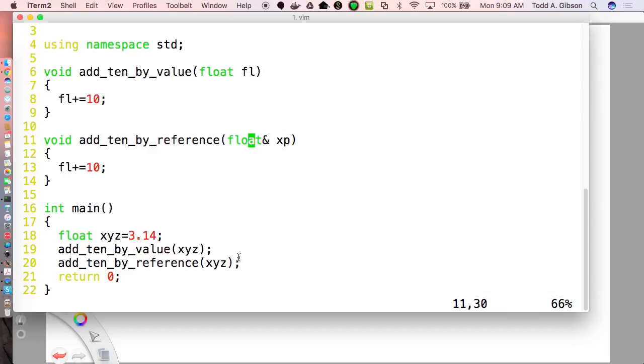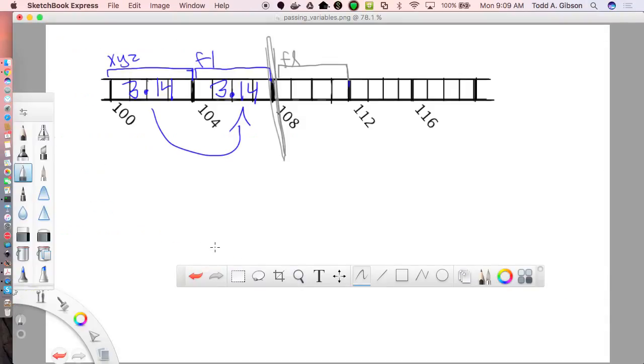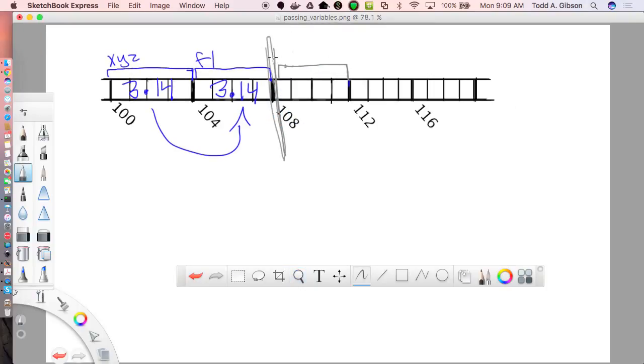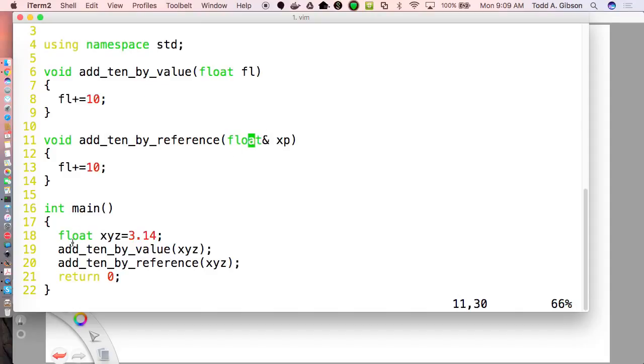So line 20, I pass in, oops, excuse me, that's supposed to be XYZ. XYZ is the 3.14. That's our line 18 here. And then I get to line 20 and I pass XYZ into this function here.